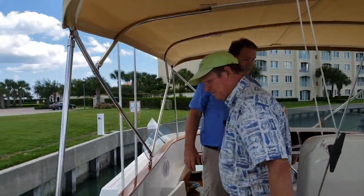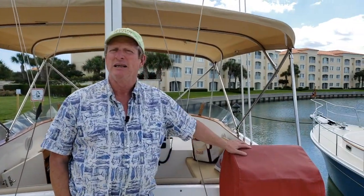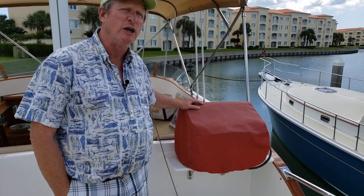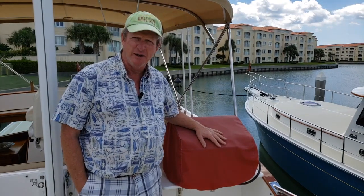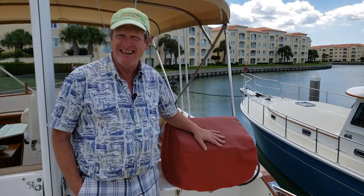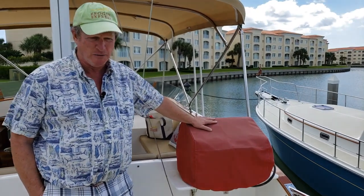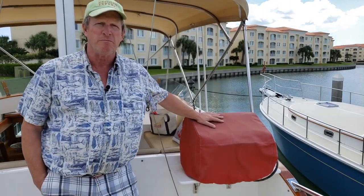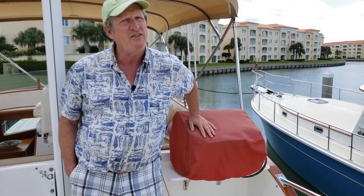Let's walk back and have a look at the boat deck. And David, it's covered, but David can point out his gas grill. I can attest to the fact that David can cook some nice meals on that gas grill. If Amusant were to be yours, you could butterfly and grill a marinated leg of lamb beautifully on this Australian barbecue, which is... Wait, is that a Barbie? It is a Barbie. Okay. And it is, in my opinion, much better than the Magma options that were available. I purchased this at the Newport Boat Show, and I've never been sad about it. Lamb on the Barbie. Steaks on the Barbie. There you go.